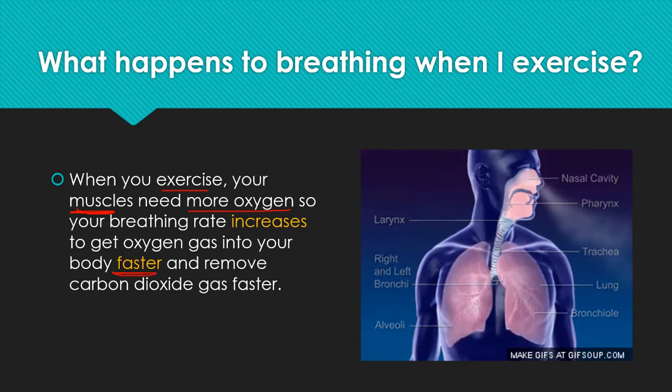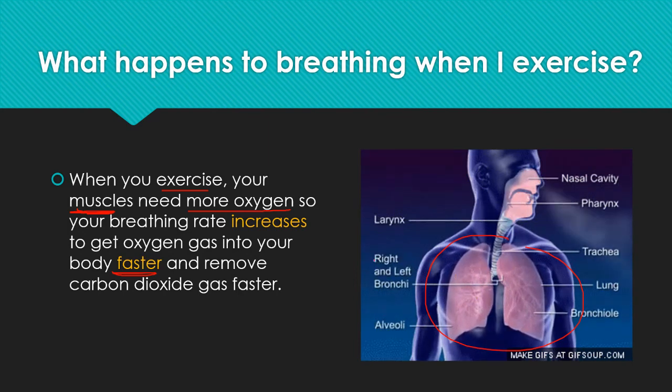So the job of your lungs, as in this little animation, is that your lungs breathe, and when you exercise, your muscle cells go, I need more oxygen. The message gets sent to your brain, which controls everything, and your breathing rate increases. So you can get oxygen faster and get rid of carbon dioxide, because remember, carbon dioxide is the product from respiration that we want to get rid of. When we are breathing, we're getting in oxygen and getting out carbon dioxide, which is gas exchange. So this is how respiration is linked to exercise.